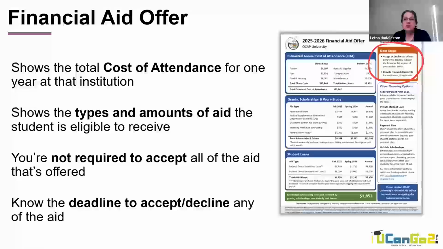It'll show the total cost of attendance at that school for 1 year of college. And then this letter will also show the different types of aid that are already in the works that they are offering this student to help them pay for college. Now, sometimes there is going to be a gap. Sometimes that cost of attendance will be larger than all of the aid that they're offering.